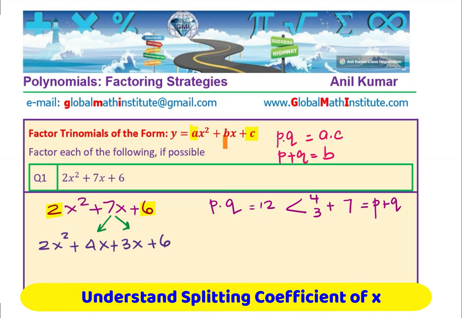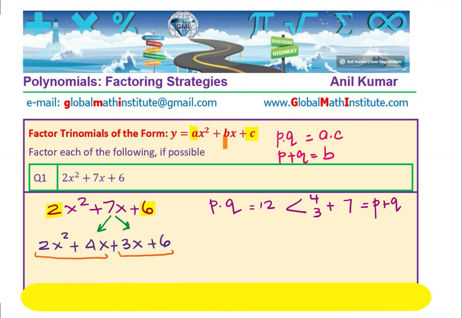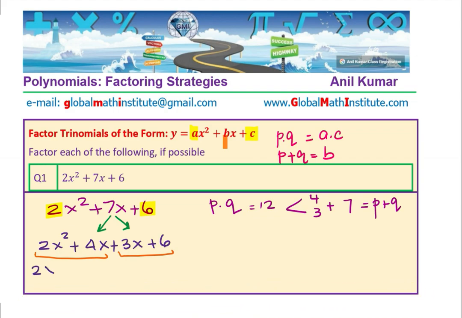Now you factor by grouping. You can form groups of 2 and then factor each group. So when you do that, you can factor 2x from the first two, you get x plus 2. And from the second group, plus, because that is the sign there, 3 is common, you'll get x plus 2. Always, when you do this step, you should get the same factor as we got here, both x plus 2. Otherwise, you've made a mistake somewhere. You get the idea, right?